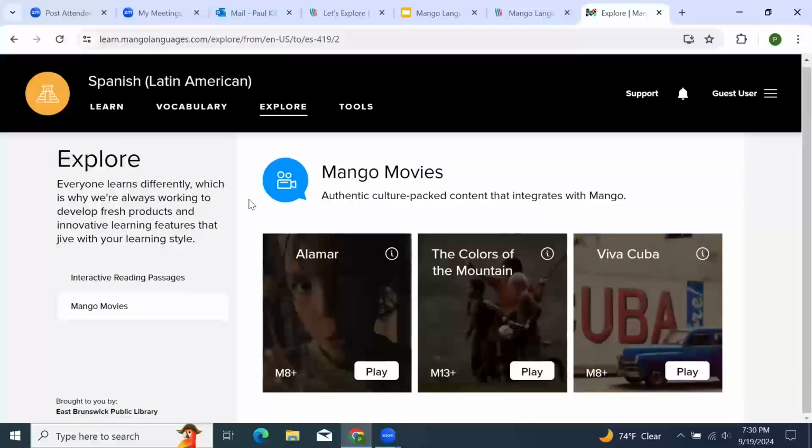There's also movies where they're pretty short, but they'll stop after a few minutes where you'll watch the movie and it'll ask you questions. It's kind of like a quiz in its own way to show, hey, have you been following, and have you been understanding and digesting the information correctly? Because that's hard to do, especially in something that moves pretty fast like a movie. So that's a really good test for your skills.